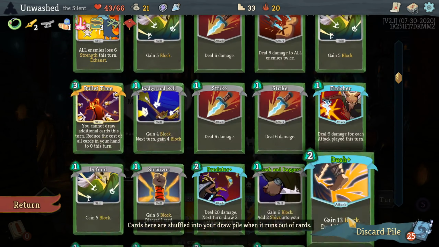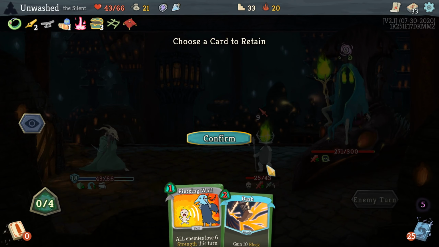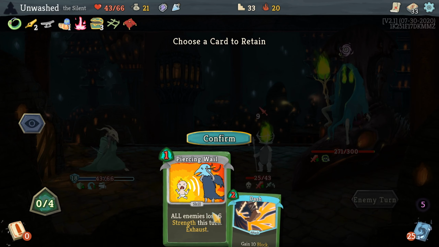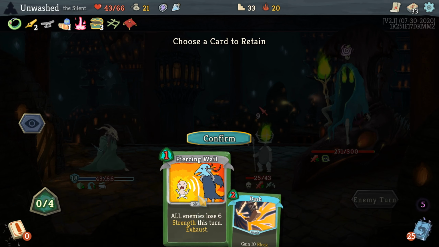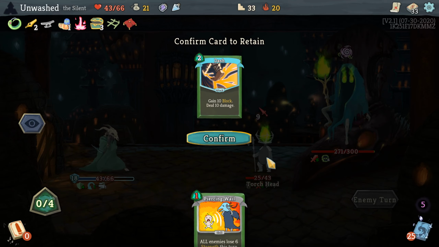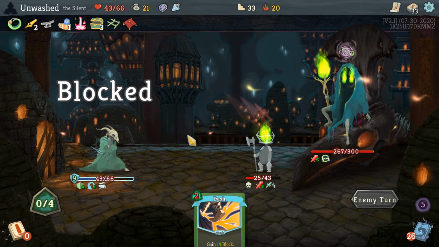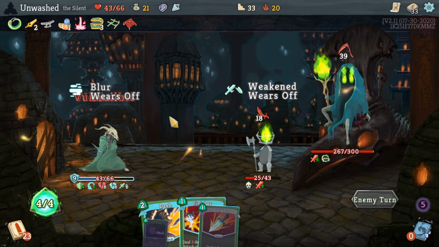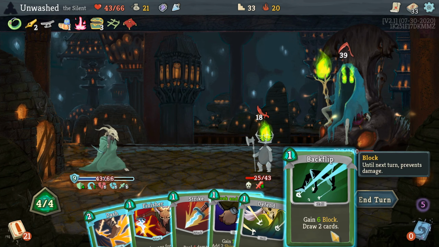I have no draw pile whatsoever, so it's basically anybody's guess. I really don't want to be caught with my pants down with that piercing wail. But I do need to do damage to this thing or it will just murder me. Let's just keep the dash. Hopefully it was not a horrible mistake. Please don't murder me. That's 39 damage coming in. But we do have lots of damage going on here.